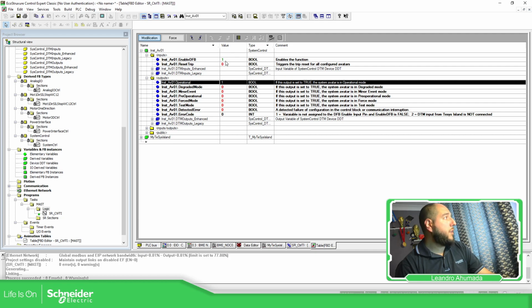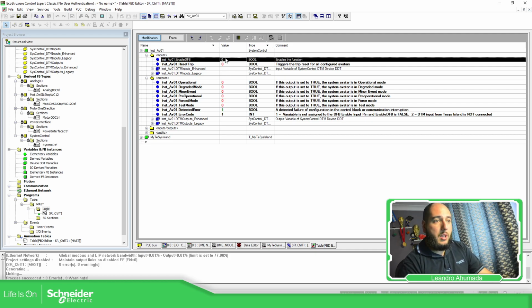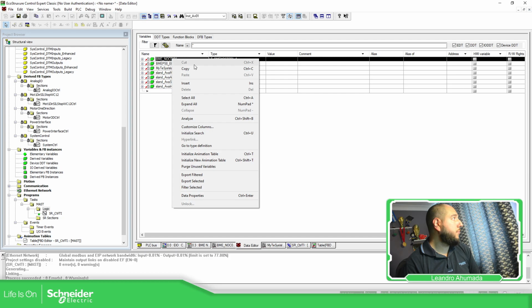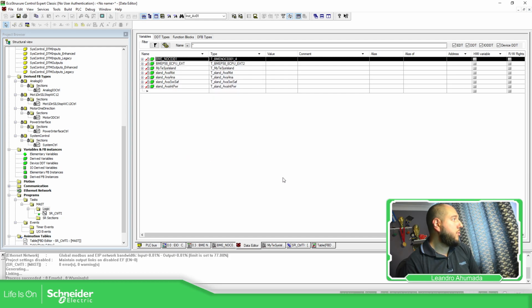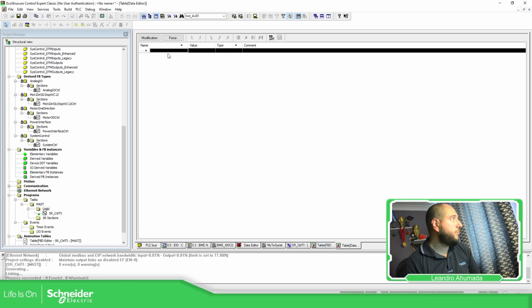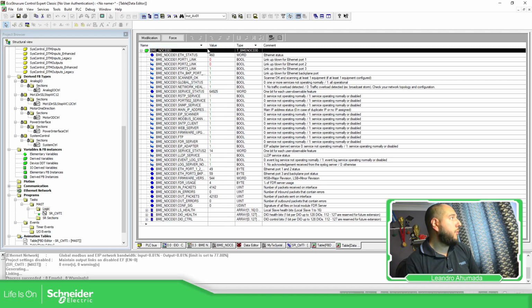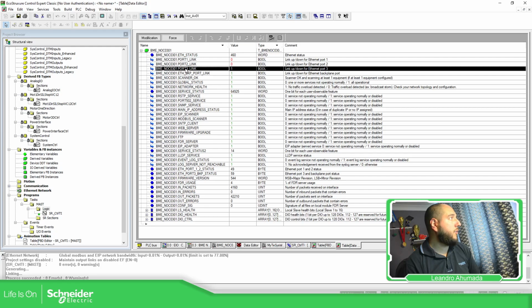Now, before enabling this, it would be good to have the status of the communication first with the TeSys island. In order to get that information, if you're using the NOC card, of course, you can go to the data editor, and if you go to here, this one, add animation table. With the NOC card, you can get information about the status of the port. So in my case, I'm connected over here, the TeSys island.